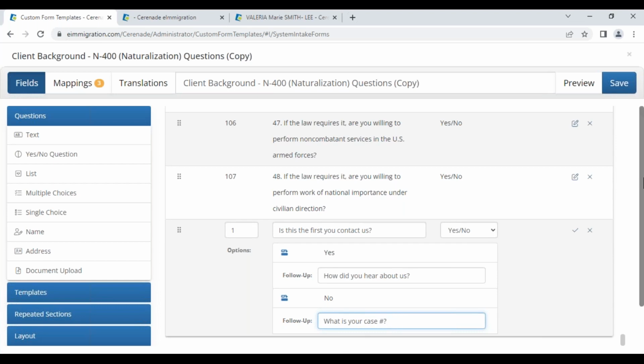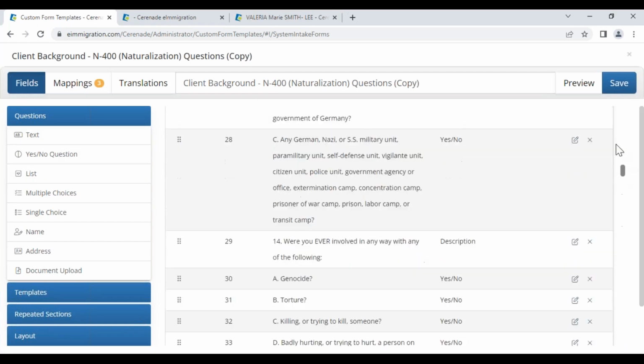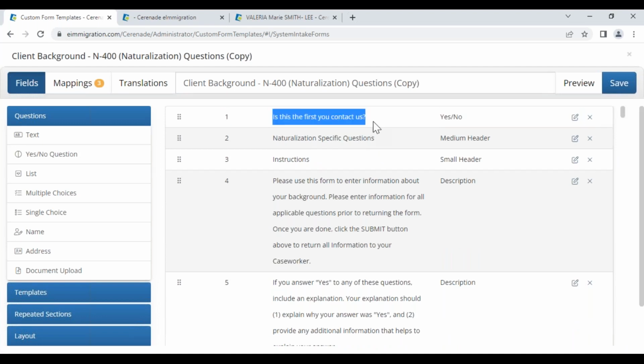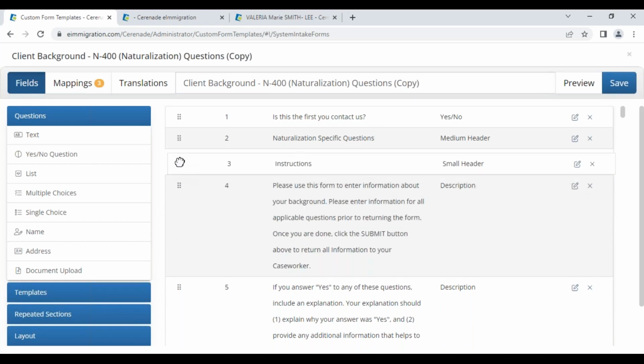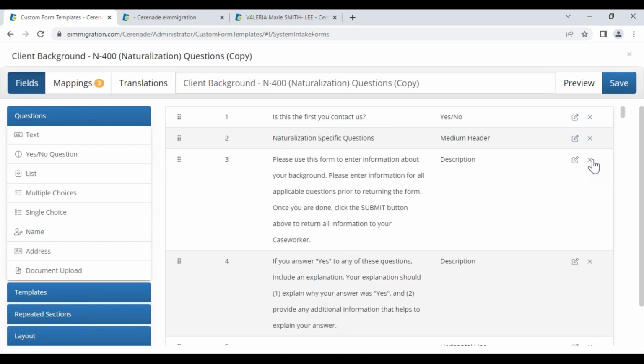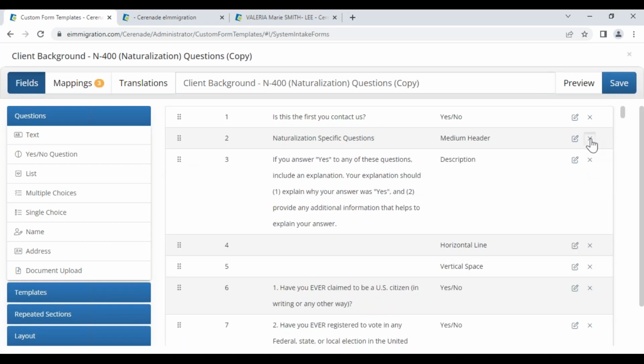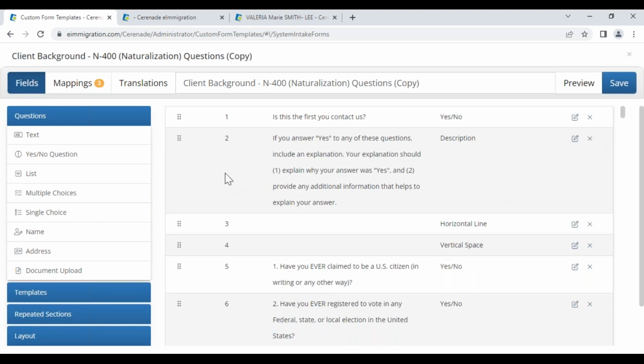Okay, so anyways, once you create questions and you change the number here, once you save it, it's going to rearrange it. Because I put number 1, of course, it's going to go all the way up. And you can also drag and drop the questions, or you can remove the questions or headers or anything that you don't need. For example, I'm removing all these, so that's on the left, right?